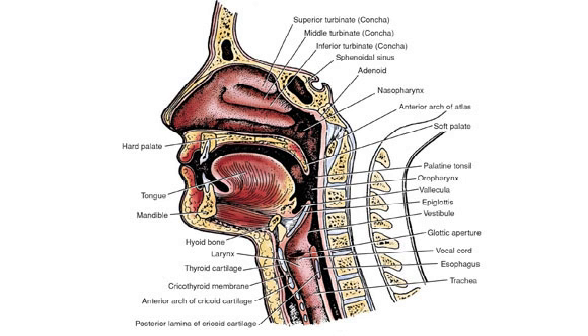Now that we've reviewed anatomy, let's talk about physiology. First, know the difference between respiration and ventilation. Respiration is defined by the exchange of gases between a living organism and its environment. We have two types: aerobic, meaning using oxygen, and anaerobic, meaning without oxygen. We exchange oxygen and carbon dioxide on our red blood cells in the tissue — red blood cells drop off oxygen and pick up CO2, which is brought to the lungs where the reverse happens. The body decides how fast and how deep breaths are, primarily based on carbon dioxide, which is also an acid, so it helps maintain acid-base status.